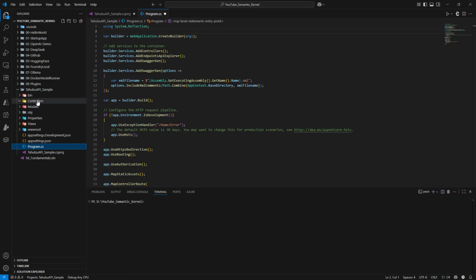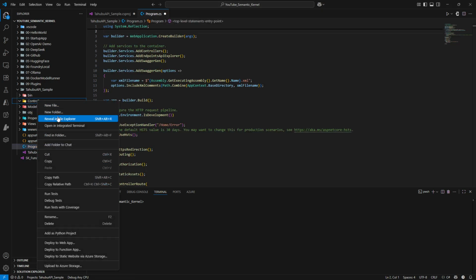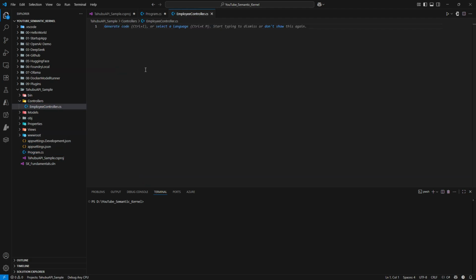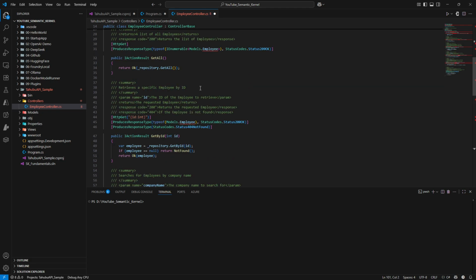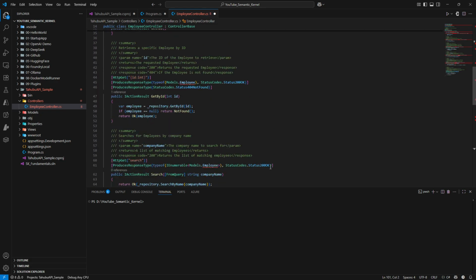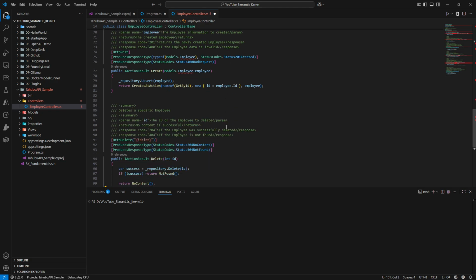And what I would like to do is to create a brand new file in here. We'll say create a new file, and we'll call it something like, what do we call it? We're going to call it EmployeeController.cs, for instance. And I'm going to be pasting in some code in here. These will do all the different CRUD operations: how to create a brand new employee, how to delete one, how to search one by ID, all of the stuff in here.